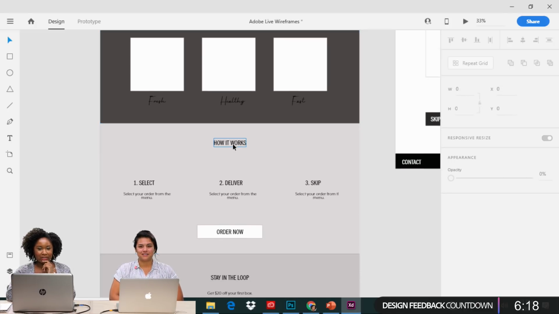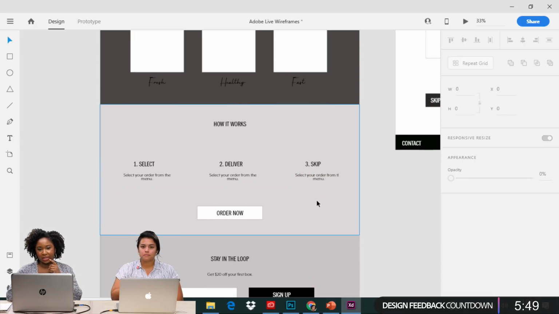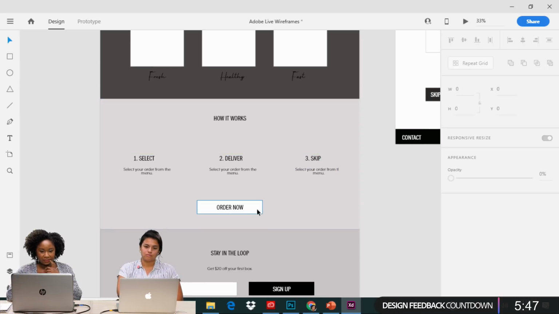And then how it works. This is also a selling point. A lot of times before they make a purchase, customers may want to understand how this exactly works before they get into it. So it's just a super quick explanation: they select their meals from the menu, they get their delivery. And then this is almost more about heading off an objection, because people with subscription services don't always want to get charged every month. So just informing them from the jump that you can skip a month if you want to, and you don't have to get charged for that. So that's the three there.